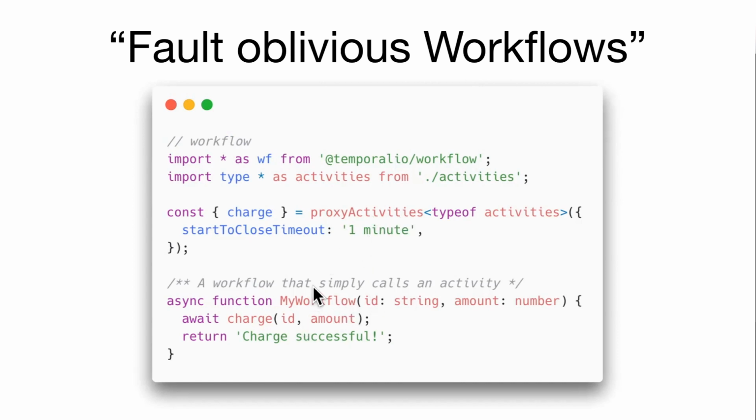So it's fault oblivious in the sense that we've separated that concern into a different plane that handles retries and timeouts. This can be a revelation for some people, and also this is obvious to others. So I don't know where you guys are at in terms of your understanding, but I think this is a nice way to explain what we mean by fault oblivious. I did not come up with that. Maxime also came up with that. So please let me know if I misrepresented it in any way.